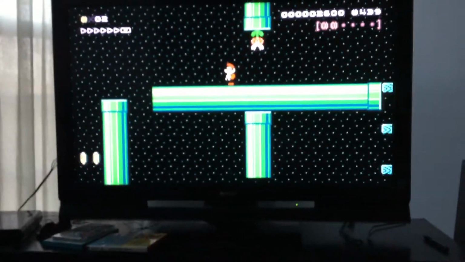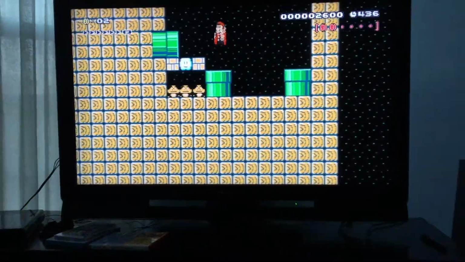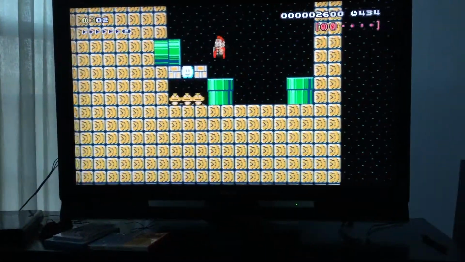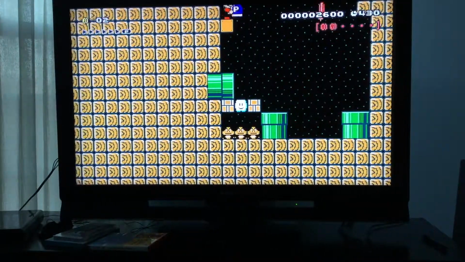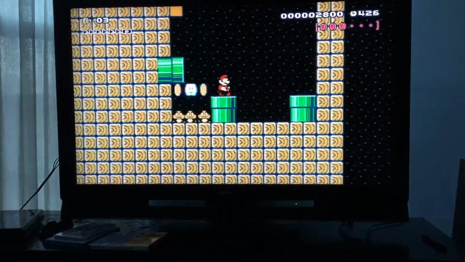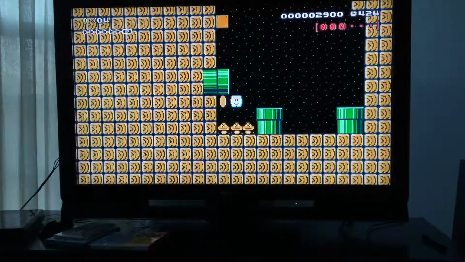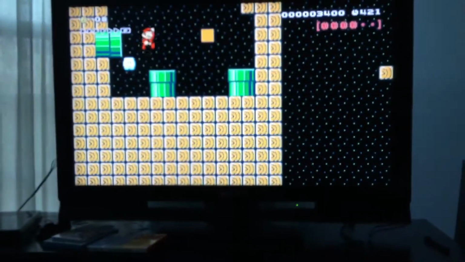You got two key coins! Yeah! You got three key coins. I'm gonna say that every time you get a key coin. What's up there? There we go. You know what's up there, you've basically explored this whole level. You got three key coins! I'm about to get four. You got four key coins!